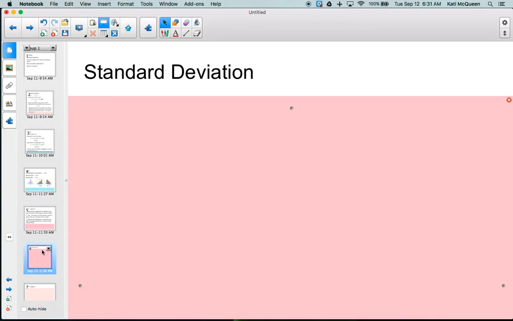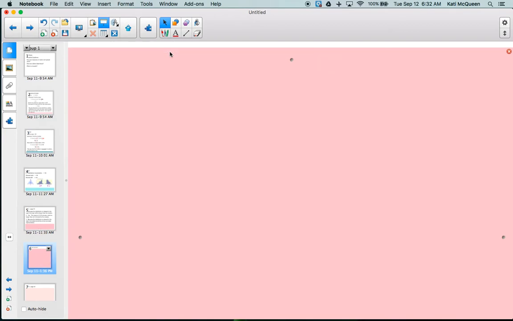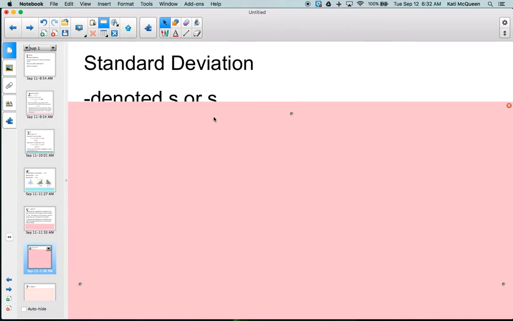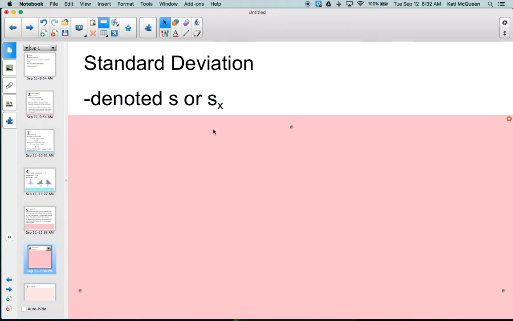All right, next topic we're looking at here is standard deviation. So mean and median were both measures of center. Standard deviation is then a measure of spread. So we'll look at a few different types of measures of spread in this section. Today we're just looking at standard deviation. So for mean we used x bar, median was a capital M. For standard deviation we just use an s, or sometimes you see an s sub x. Most of the time I just end up using an s though.